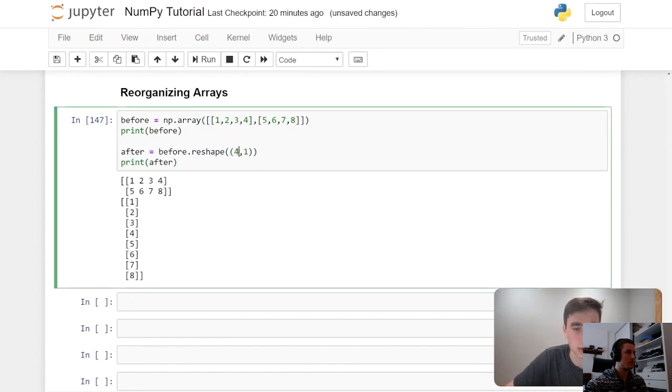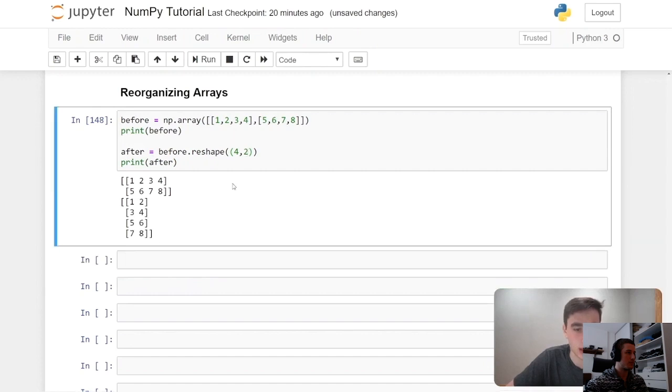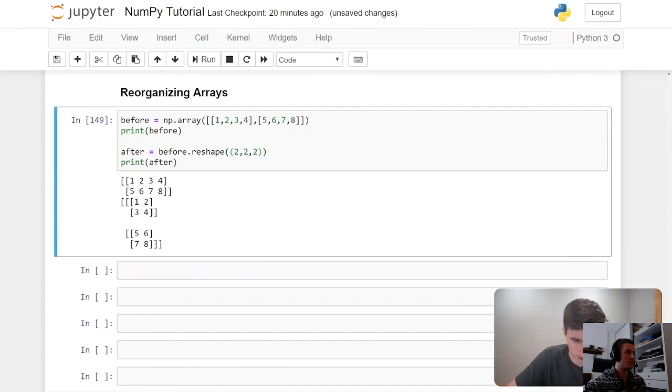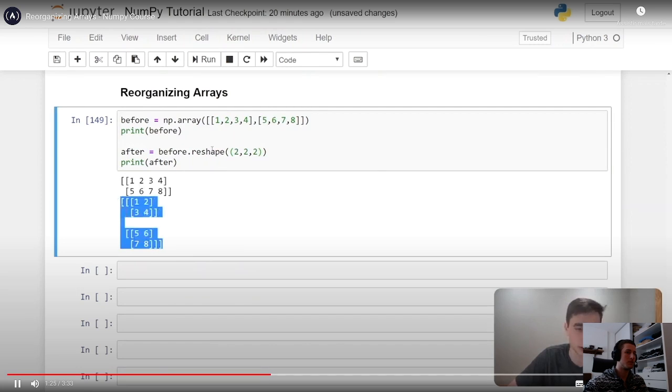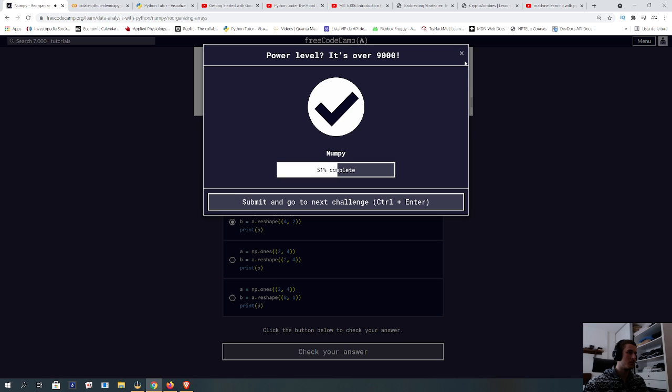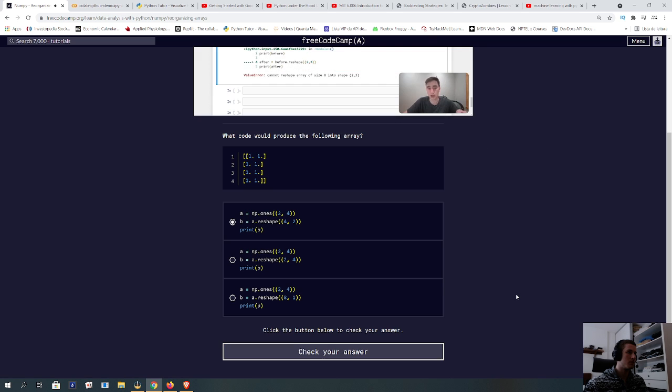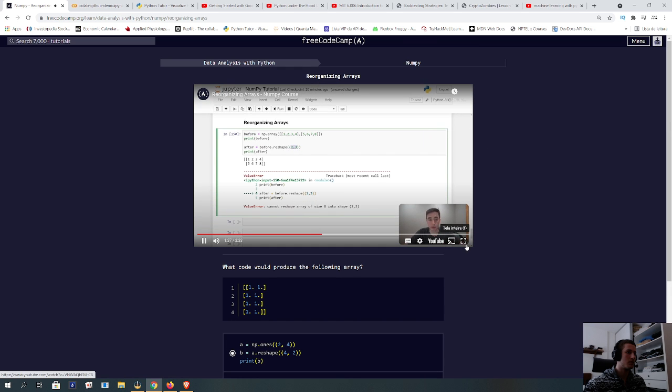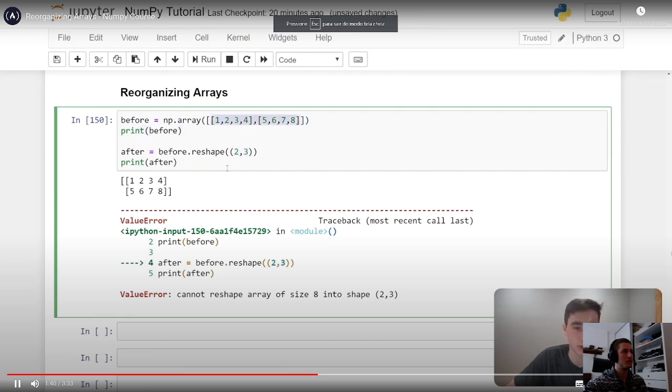I could also say maybe I wanted it to be a 4 by 2. So now you got that. You could even pass it in as a 2 by 2 by 2. As long as it has the same amount of values, it's fair game. So as you see, 2 by 2 by 2 still works with the reshape. What doesn't work is if I wanted it to be a 2 by 3, the values don't fit in. So when you get errors with using reshape, it's usually because there's a mismatch between the shape you're trying to resize it to versus the original shape.